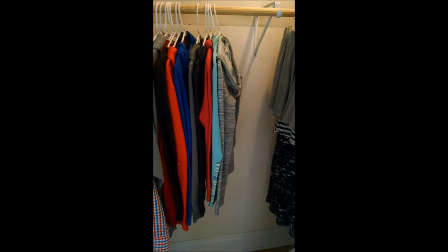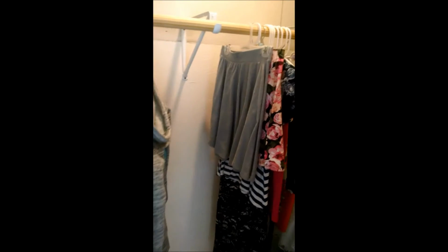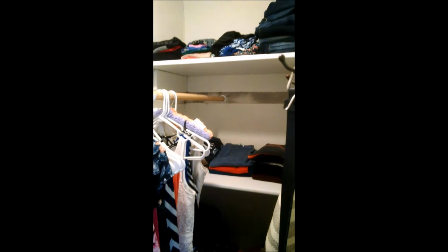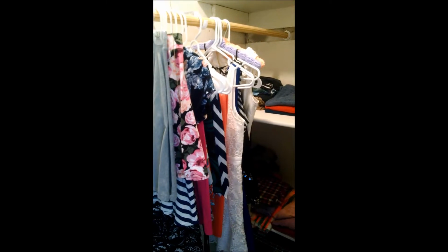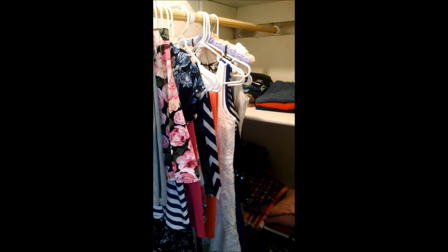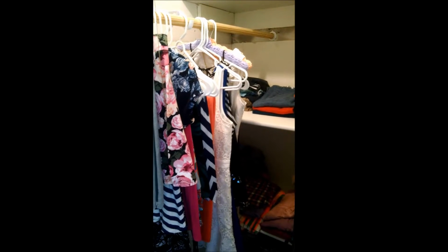Alright, so here's the closet now. You can see the rod extends all the way. There's still enough space that we can get back to those shelves at the back. And we'll talk here in a second about how those went together, but they are just the boards sitting on top of those 1x4 boards that we cut with a little slant in them. We'll show a close-up of that here in a minute. But that gives us 4 surfaces with those 3 shelves that we can stack a lot of different clothes and other items on.